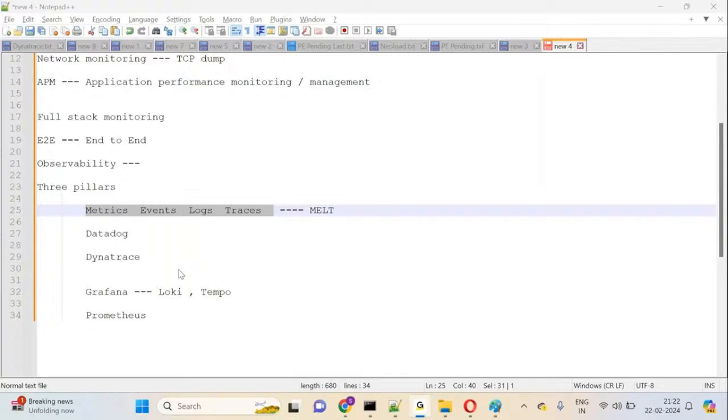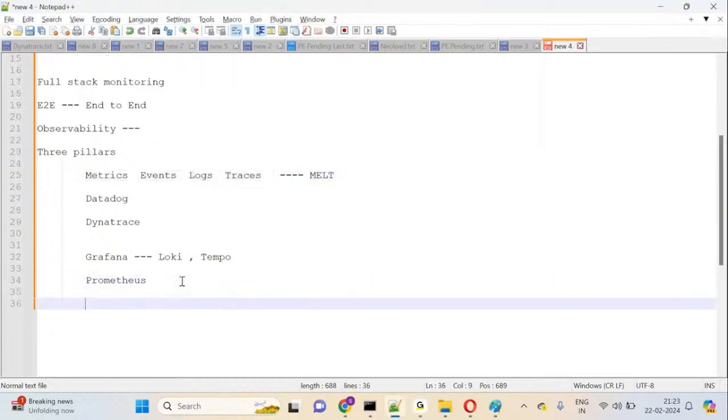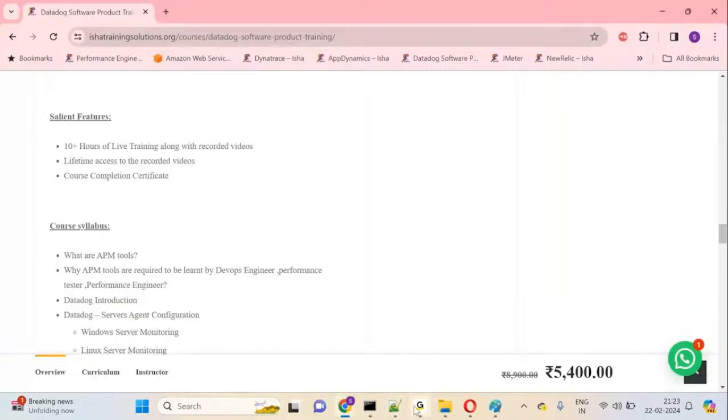Actually, if your application is in the observable mode, then straight away your metrics, events, logs, traces, you can calculate or measure them, guys. But if your system is not at that level, and is not exposing any information, in that case what will we do? In that case, nowadays people are talking about a concept called OpenTelemetry. It's a framework that you implement in your application. Once you implement it, your application will provide metrics, logs, traces, all those things.